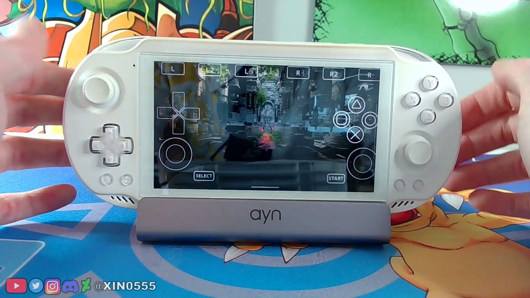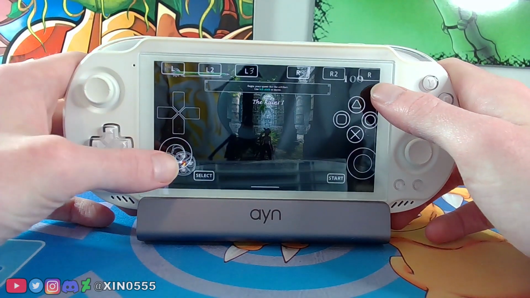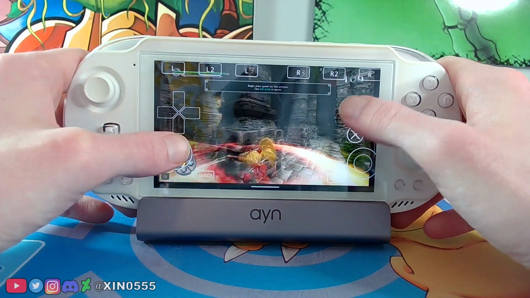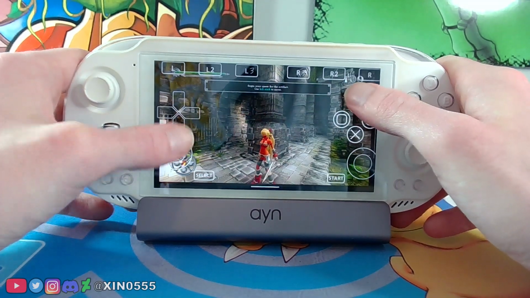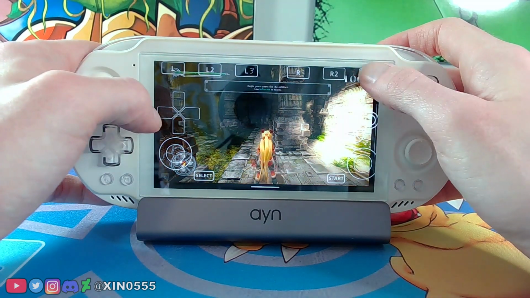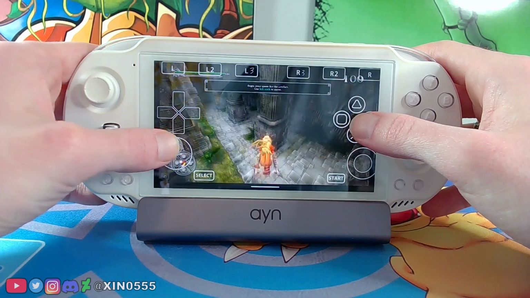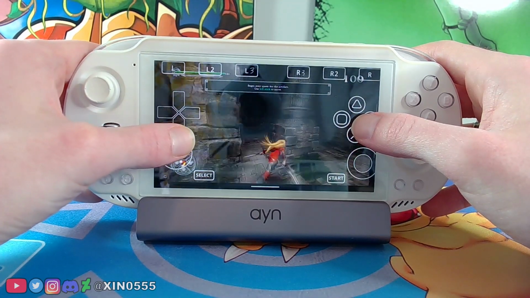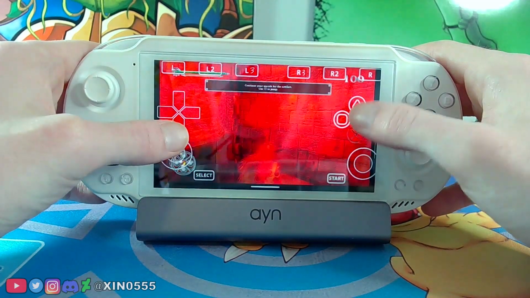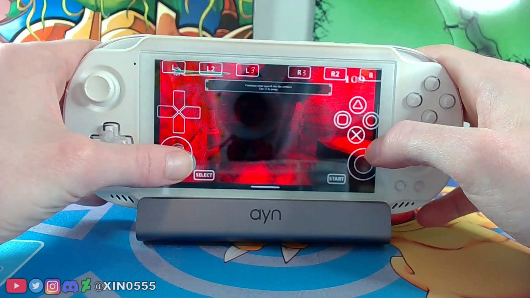And even when I start the game, okay, there we go. Just need to load in. It's running fine. You look at it, like, bam. R3 centers the camera. You got your guns. This is super impressive. I don't have any FPS counter, but the game is running the way it's supposed to.